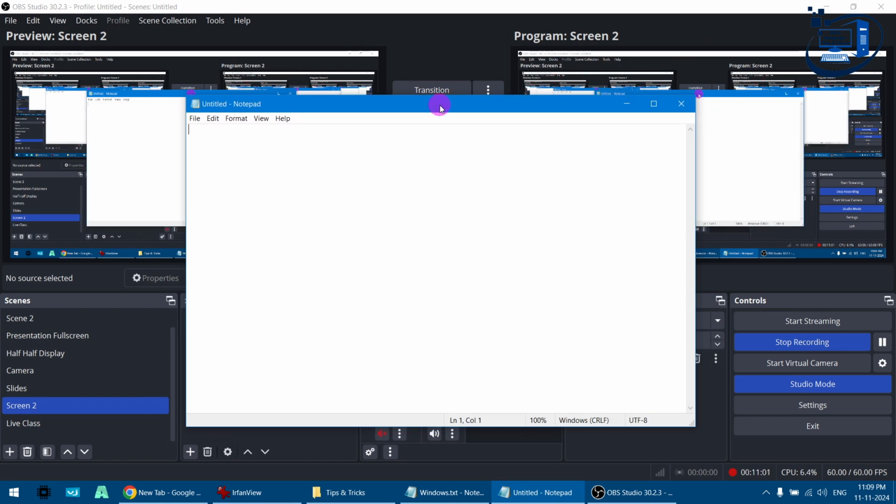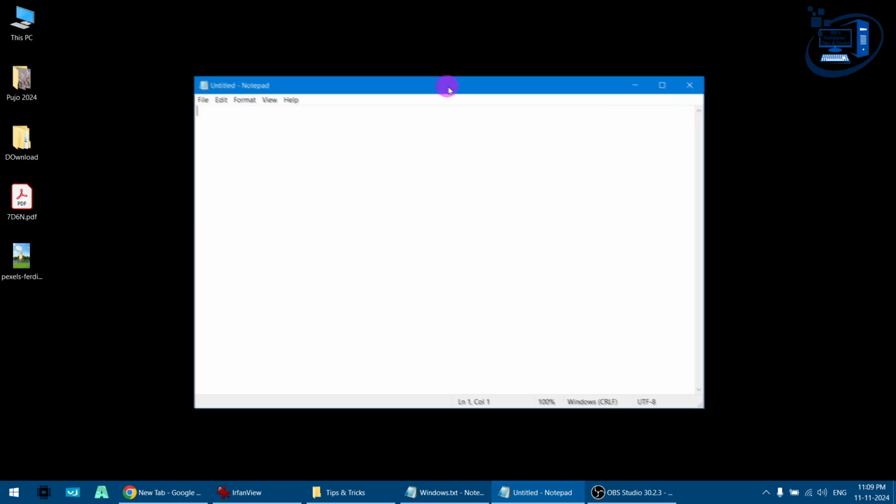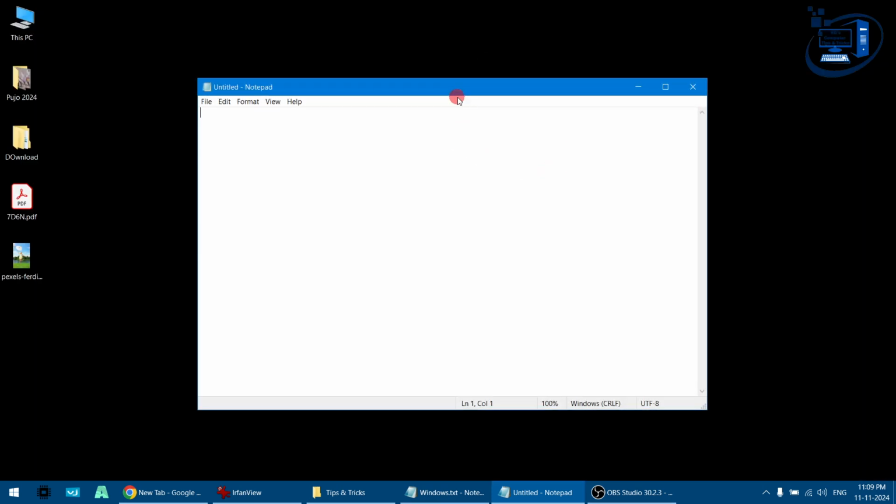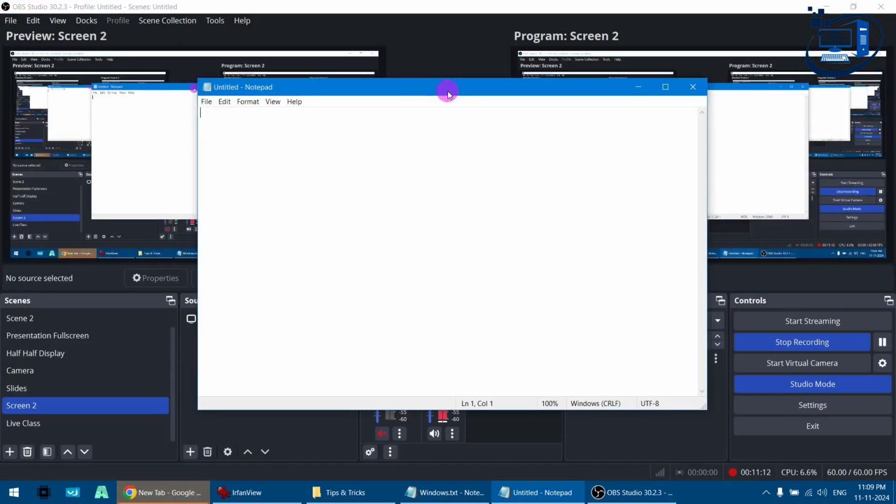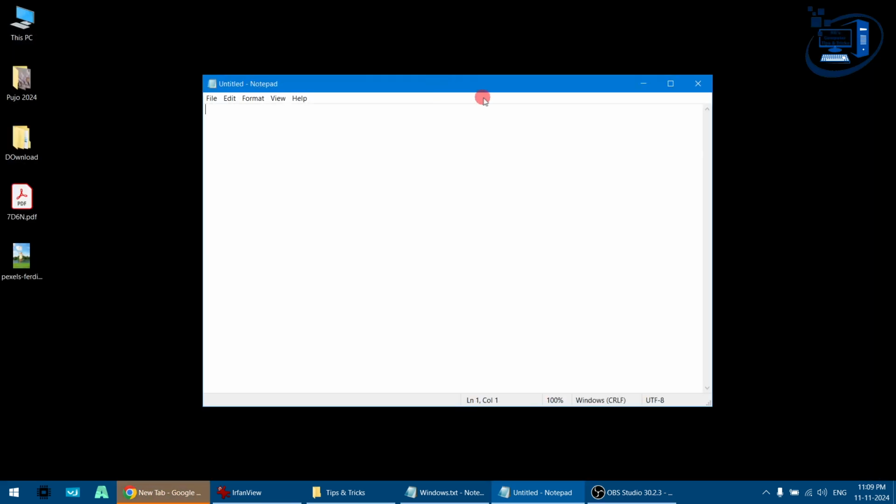We will just click on the notepad window and shake it a little. So this window will remain open and other applications will minimize. Simply shaking it again will bring other windows back. So this is an interesting feature. You can practice it in your daily use of a computer.